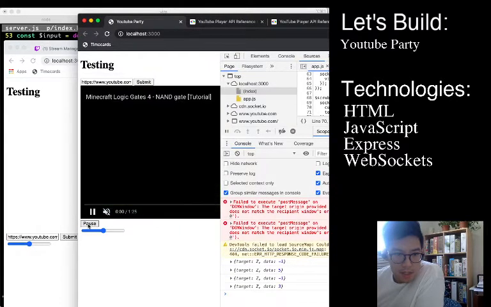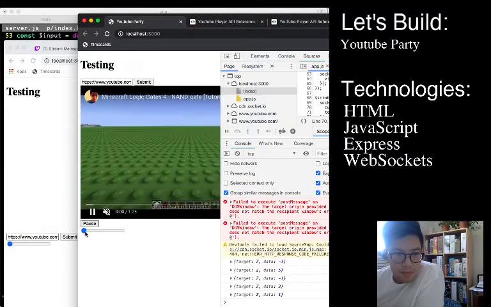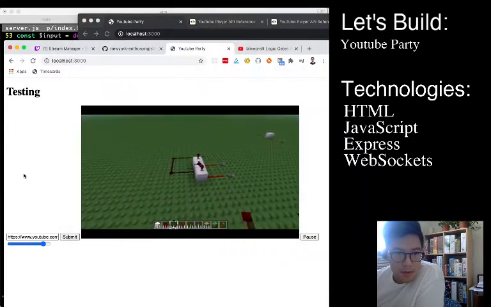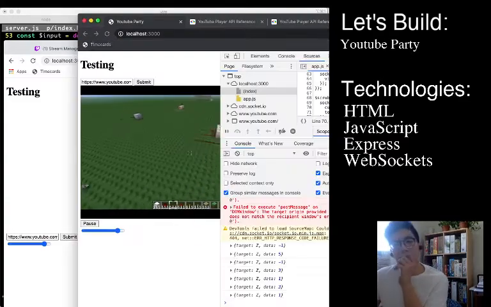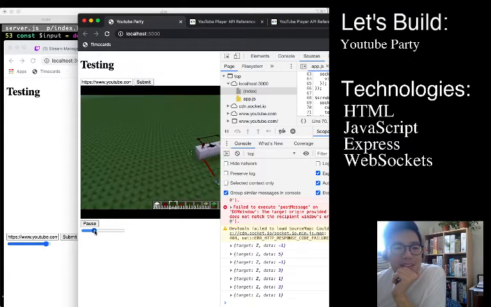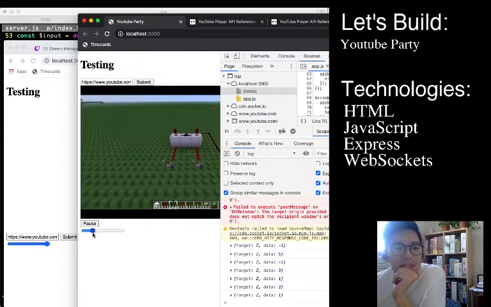I'm going to hit play. I'm going to scrub here. Yeah, okay, the scrubbing works. One thing I did notice though, look at this.